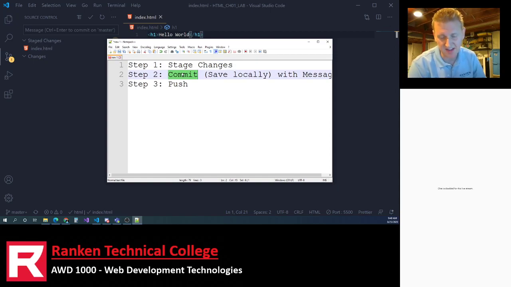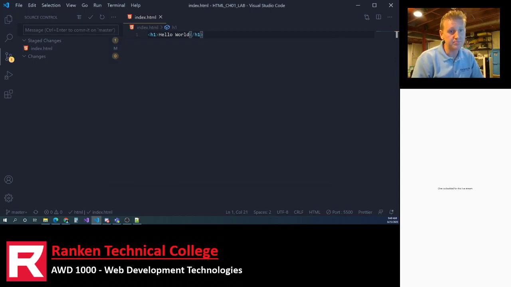Commit, this creates a save point. Think of it like a video game save point. And so on your computer, you're creating a save point for this file, so that if you ever want to roll back the file to a prior version, that's what a commit does. You can roll back your commits to prior versions of the files. That's why it's called version control. So the message is important. I want to encourage you guys to write a descriptive message. So I'll say updated Chapter 1 lab. And so you give it a message, and then you click the check mark to commit.